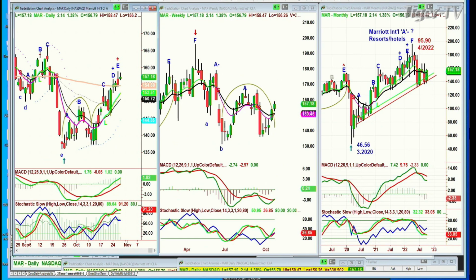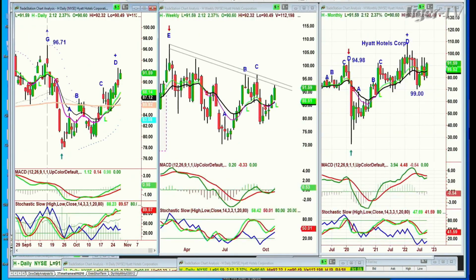Let's go to Hilton. H. No, Hyatt is H. Coming into the Chapman Wave Inside Track repellent zone. Look how it's holding. Look at that monthly chart. You would not say there's been a major recessionary aspect. And of course, I've spoken about saying sectors have been in a recession for ages.